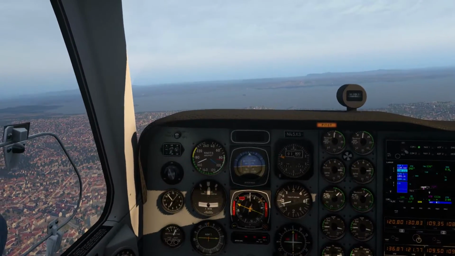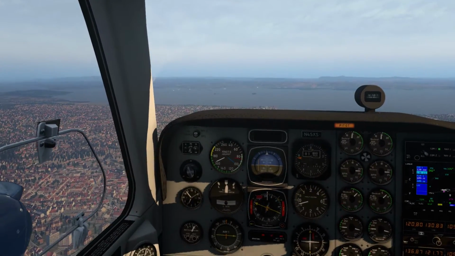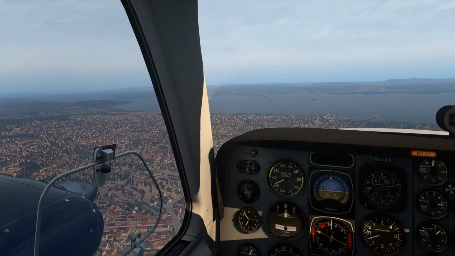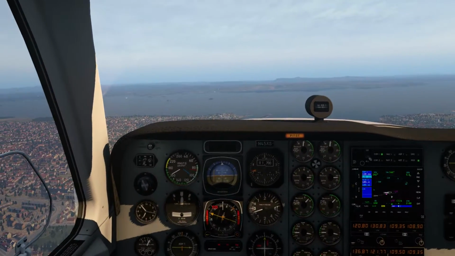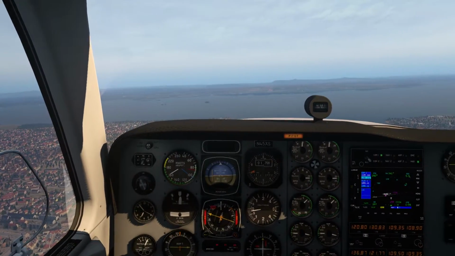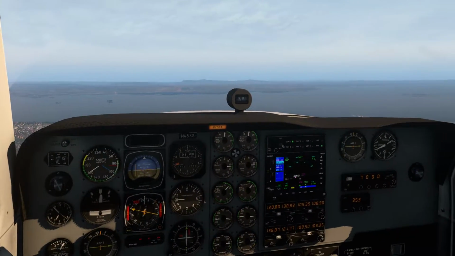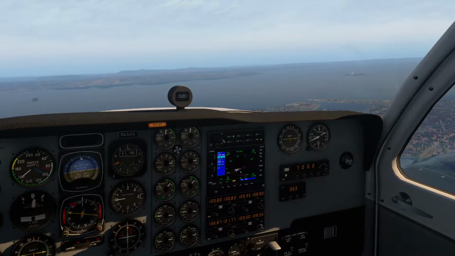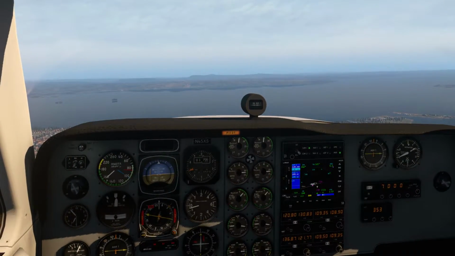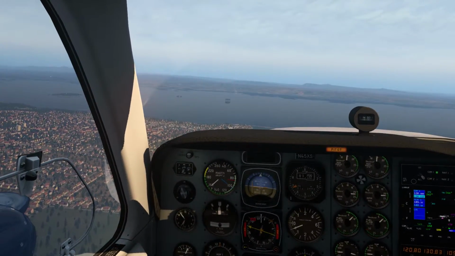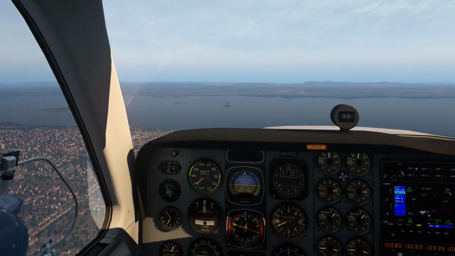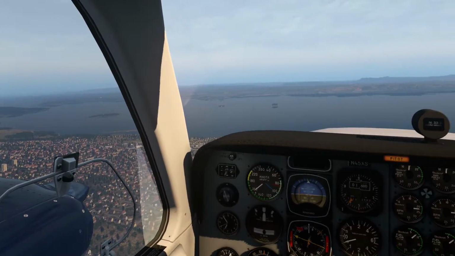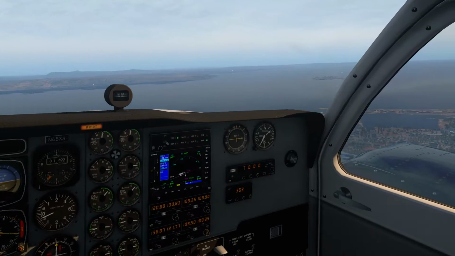So you can see the trim is very easy as well on this aircraft. But it feels more... It's not stable. I will say that. This aircraft is not as stable as the default X-Plane aircraft makes it out to be. This aircraft requires work, but it's very nice to fly. Very, very nice. So well done to the developer. I think it's just one person actually, but well done to the developer of this aircraft. This is a job well done.